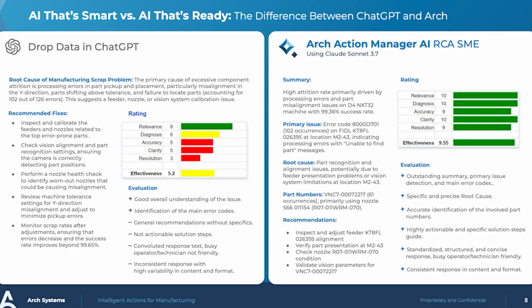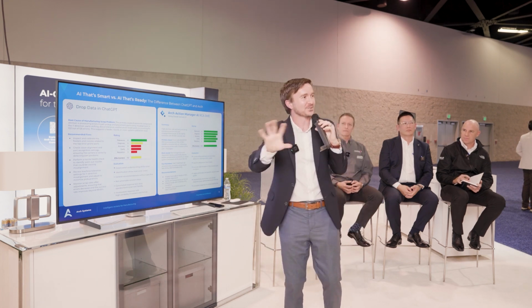That's what ChatGPT is. We give it those Fuji screens, and we say, tell us what to do. You can read it later. It's close to correct. It's very impressive, actually. But when it says, what should you do next? It says, inspect and calibrate the feeders, plural, and nozzles related to the top error. It's a little bit obvious, right? Follow the top error and look at all the feeders and all the nozzles. You don't actually want the people in the factory checking tens of feeders and tens of nozzles, right? But it's in the right direction. So it's very impressive, but it's like 5 out of 10.